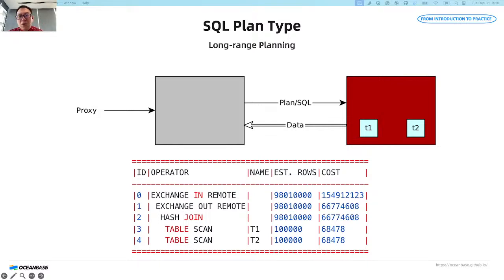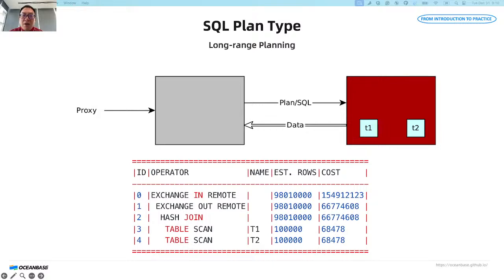The OB server node where operators 1 to 4 are located is responsible for calculating their join and returns the calculation result to the OB server node where operator 0 is located through operator 1. Finally, the OB server node where operator 0 is located receives this result and continues to return the calculation result to the client.